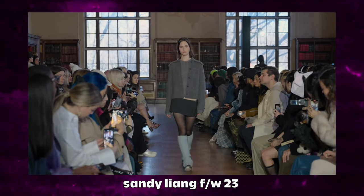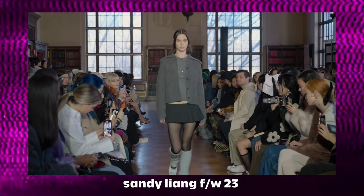Anything that is uniform inspired — I think that's why I've been so attracted to Sandy Liang. I wore uniform pretty much my whole life growing up. I went to private schools and I just love the plaid, the Mary Janes, the thigh high socks, any button down collared shirt.